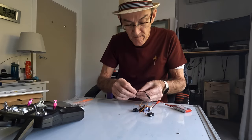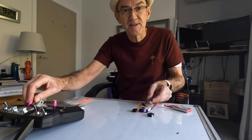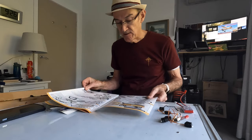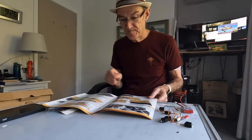Connect up the motor, hold on to it like that. And we have the motor. All the electronics seem to work. I've read through the instruction manual and it looks pretty comprehensive. There's a fair bit of work to do and I'll have to get started.